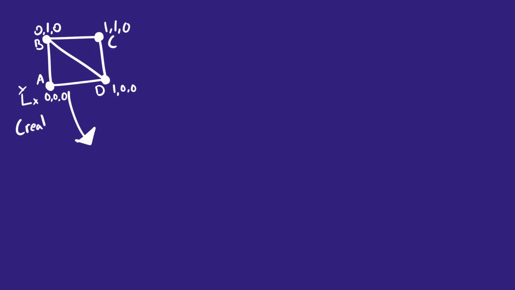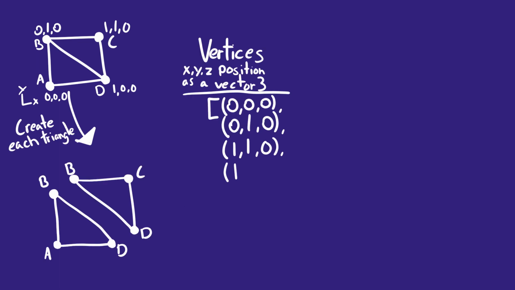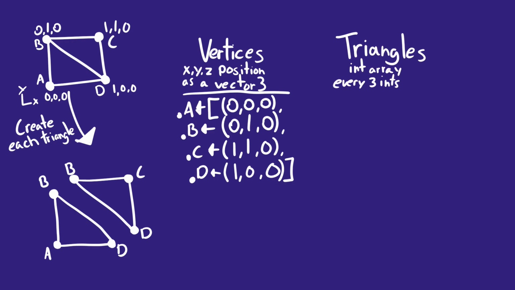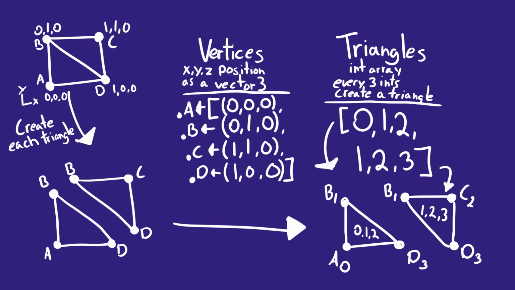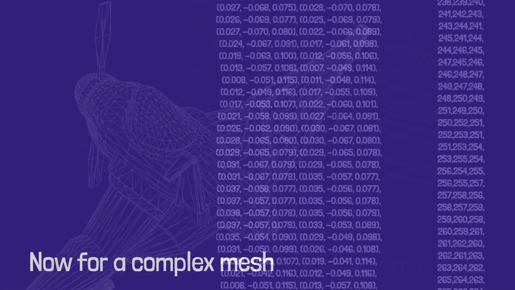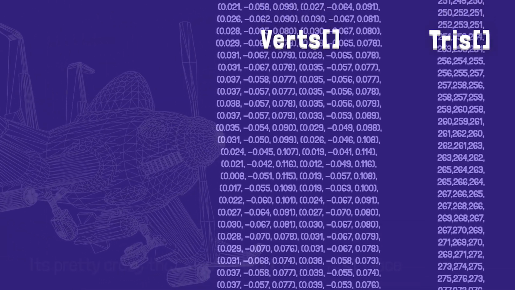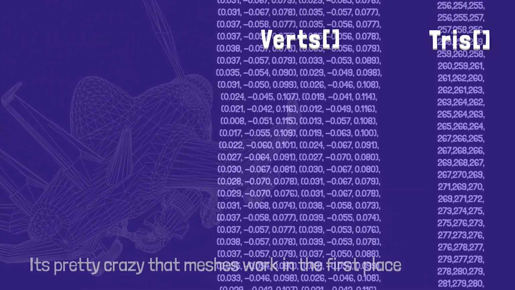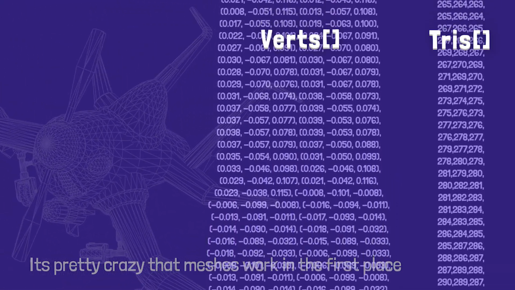An array of verts in the form of a vector 3 that describes the XYZ position of a point in space. The triangle array actually builds out the geometry in a set of 3 integers by references to the indices of the vert array. But order here matters for each set of 3. Triangles are defined in a clockwise order to face the camera. If they're in counterclockwise order, they'll be facing away from the camera and be skipped in rendering due to backface culling for optimization purposes.